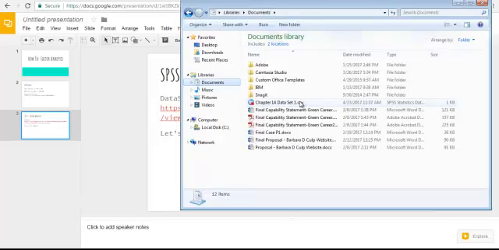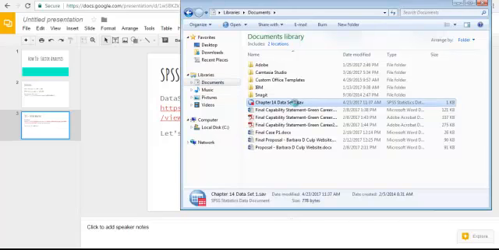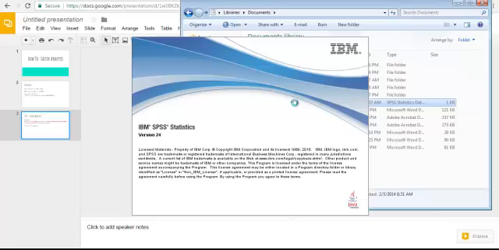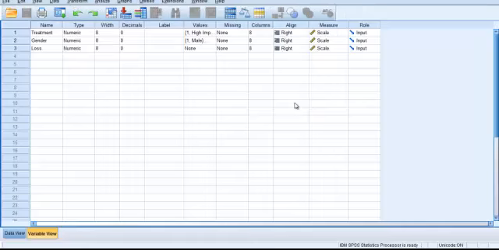Like I said, you guys will be able to get this data set in the video description, but for me, it's already downloaded. You guys will have to excuse me, I have a little bit of allergies or a cold or something. So we have three variables: treatment, gender, and loss. If you want, you can follow the exact steps in the book because we are using the book's data set on this one. And I do encourage you, if you get lost or you're having trouble, to follow those exact steps on the pages that I outlined before.